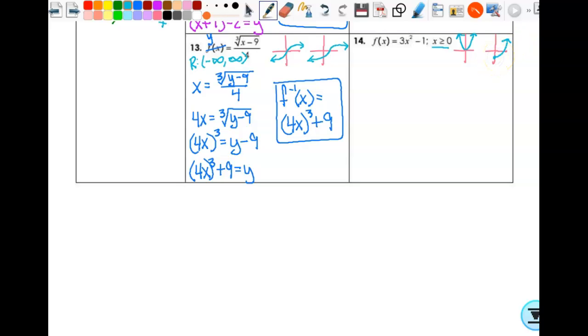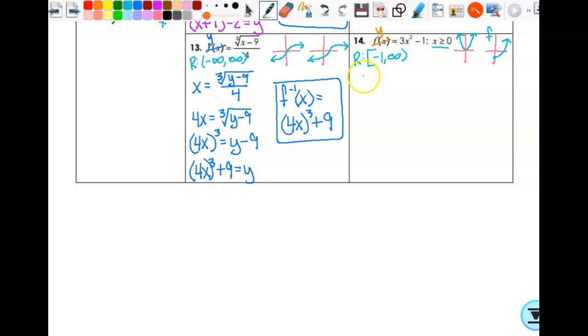Is the part that I'm working with a one-to-one function? Yes, okay, which means I can move forward, but my range, the range of my f, this is the f of x, not the inverse. What is this range? The range, -1 to infinity. The domain is 0 to infinity, but we don't care about the domain right now. I mean, we care about it because we needed it to figure out that it worked. But okay, so now we're going to make this into y.